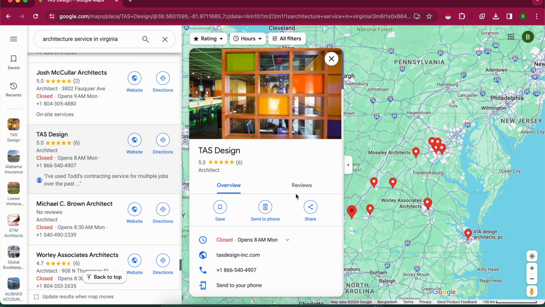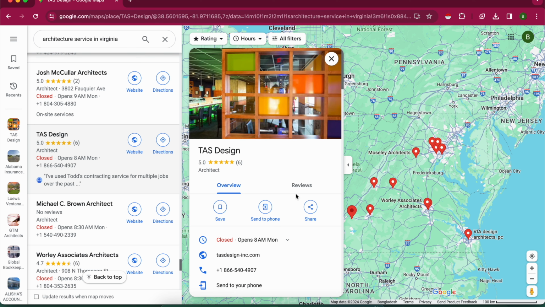Then I collected information from their websites, like Facebook address and email address, and I found that this website doesn't have any social media address.